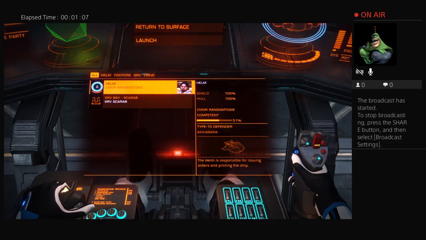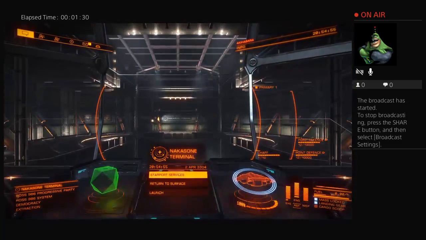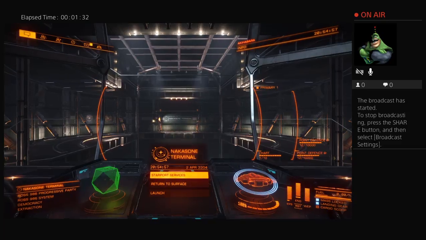You can see in the lower right corner there, it says Type 10 Defender. That's the type of ship that I have, and there's a little representation there of it. It's named Akihabara, after a district in Tokyo, for those of you hip with Japanese culture. It's a big shopping district with lots of electronics and things, so that was fitting for this ship to have a name like that.